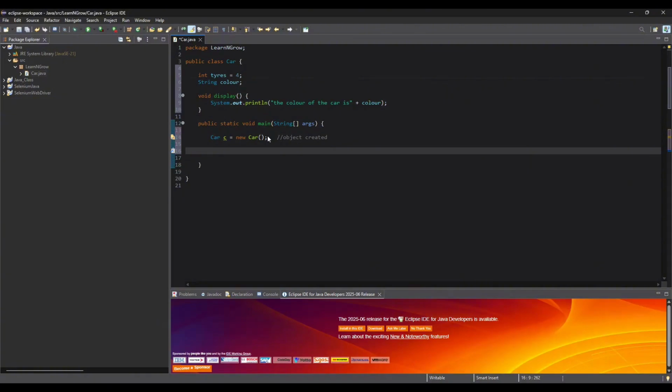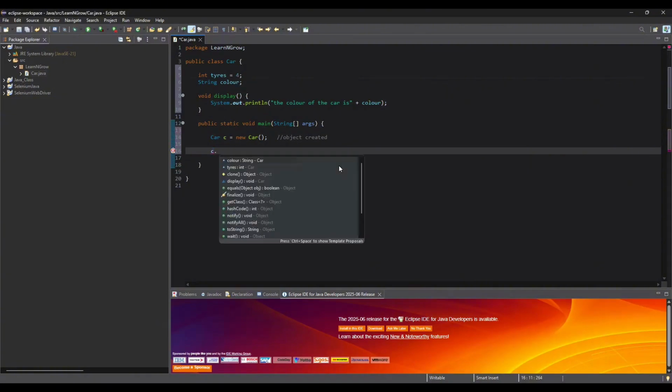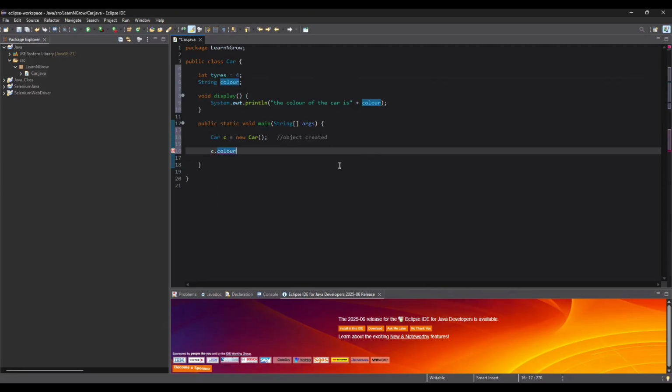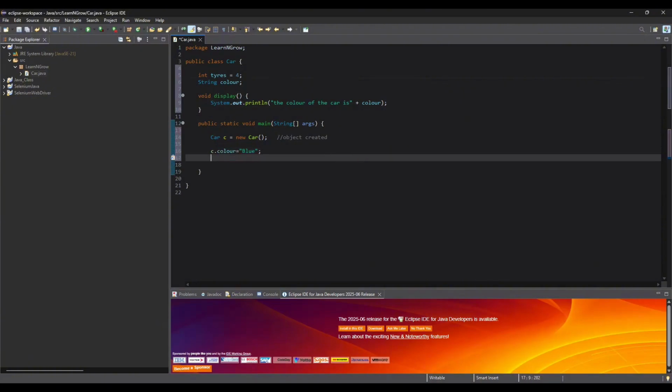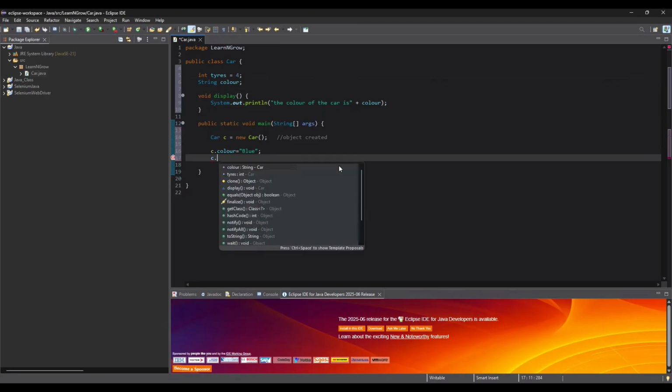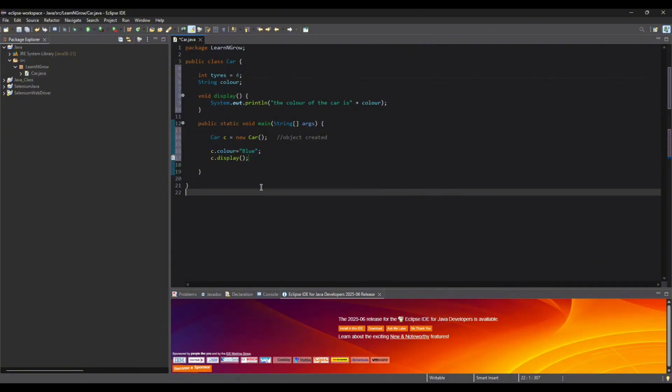Now let's call our variables and methods through the object. So let's see, the C car will have a color, say blue, and it will also have this method in it. So yes, let's understand again.